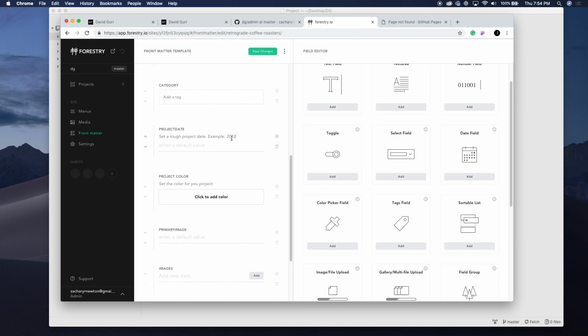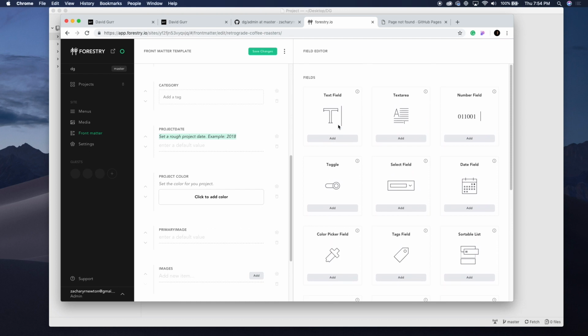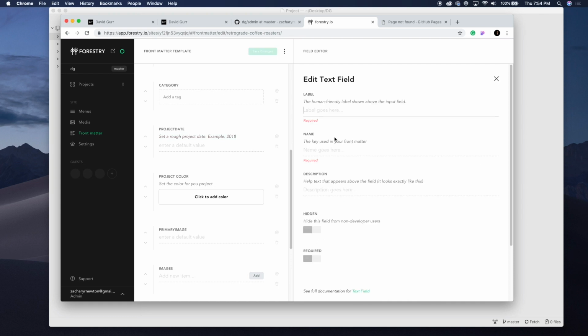All right, so the next one, let's go ahead and set a project date. This is where it's going to be interesting. So we're not actually going to use this date field yet. We might use that in the future. I'm just going to worry about getting this set up simply for now. So this is going to be just a text field, which is actually what we have right now.